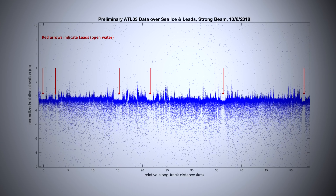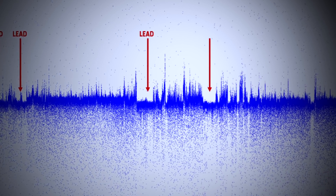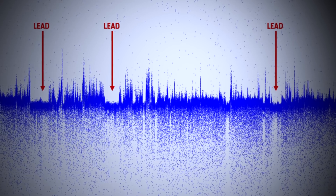The Atlas instrument has been turned on over the course of the first few weeks of the mission, really culminating with the laser. This is our first look at sea ice data from ICESat-2 and it looks fantastic. The signal levels look great, we've got plenty of photons, we're capturing ridges, we can clearly see the ocean — all sorts of cool stuff, and this is just our first data.